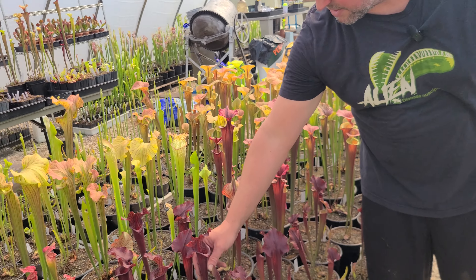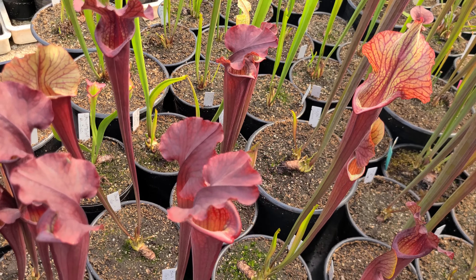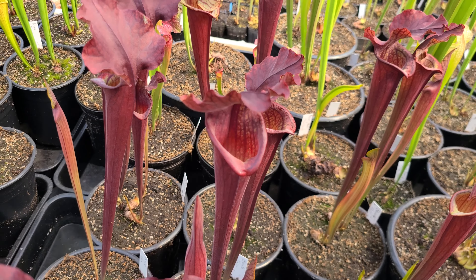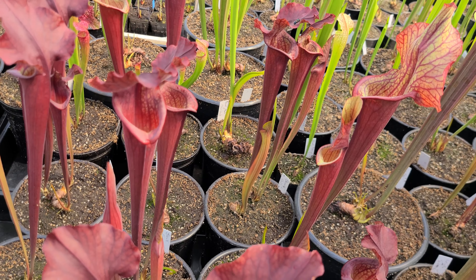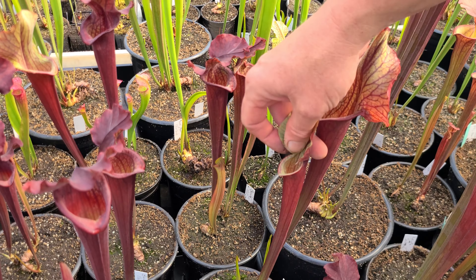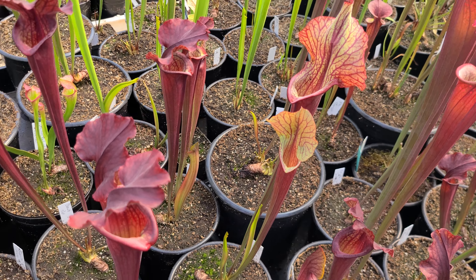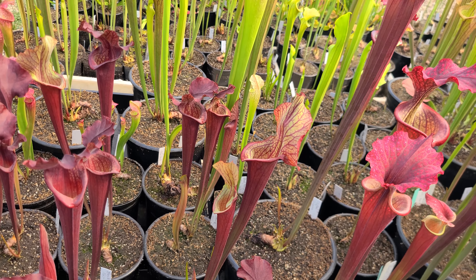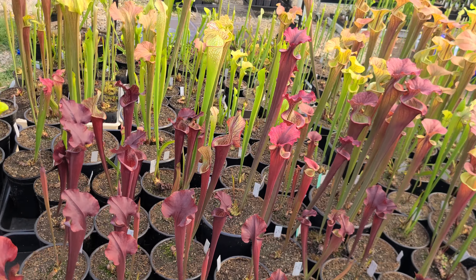This one we're going to probably register. It's the darkest red plant I've ever seen in my collection or anywhere else. Eric's going to name it Boutet Noir, which means black beauty in French. A lot of times we'll see it as a hybrid, but it turns pretty much black by the end of the growing season. These pitchers are fairly young, still opening — they open up really dark red, which even the other reds don't do that. It's a very cool plant — the darkest red.